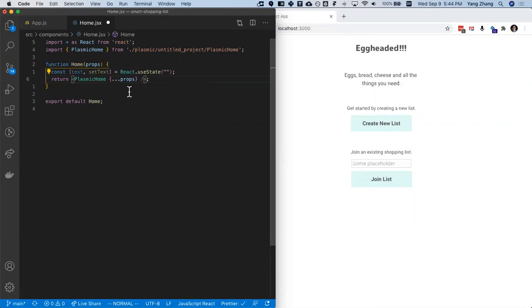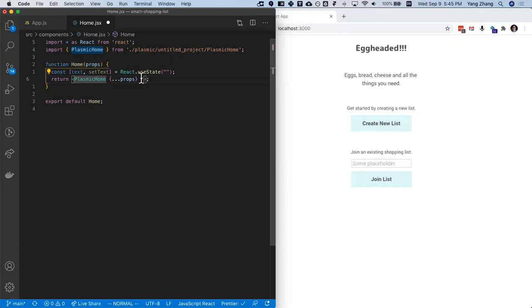Plasmic doesn't really care. What Plasmic generates, what Plasmic actually manages and owns is the Plasmic home component. And this component is just a dumb presentational component that does all the rendering of things and styling of things onto the screen. So you don't have to care too much about what's inside. You can definitely take a look inside and see how it works, but generally you use this thing from outside of it. And every time you sync, or if you're running Plasmic Watch, this gets regenerated. And so this can be kept up to date with respect to your design.